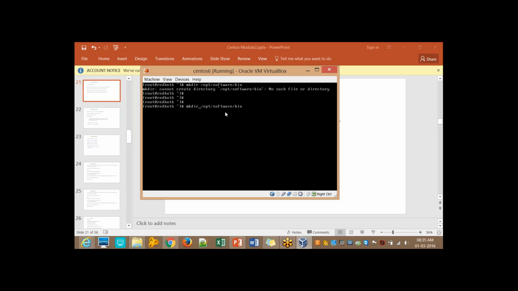So you can also create this in a different way. Use -p. That means I'm asking to create this bin folder under this and this. But if this itself is not present, -p means create the parent if it is not present. So the parent for this is this. Irrespective of the number of parent folders, if they are missing, use -p. It will create the parent and create the folder that you have asked for.